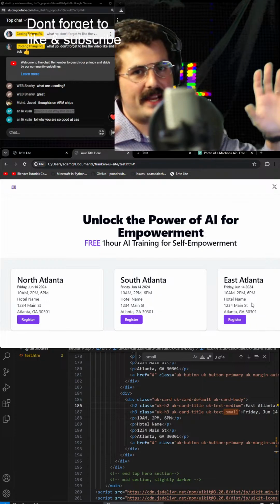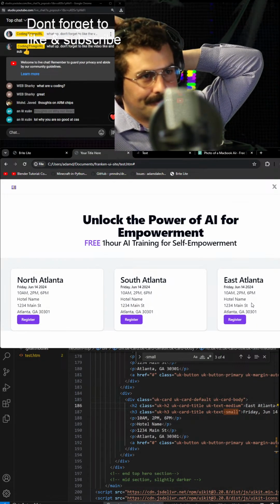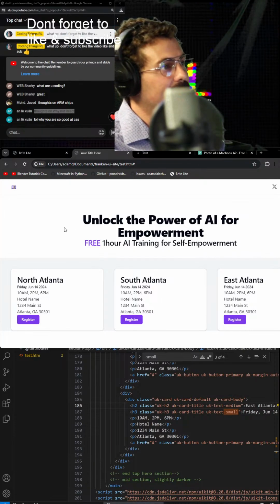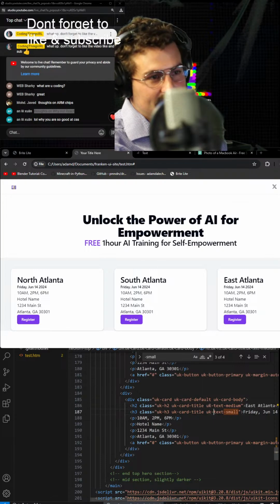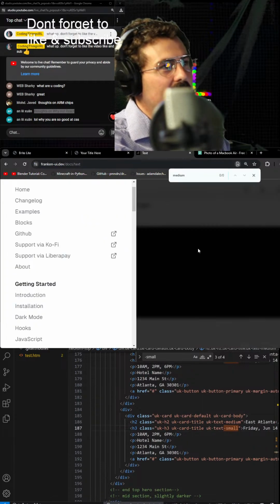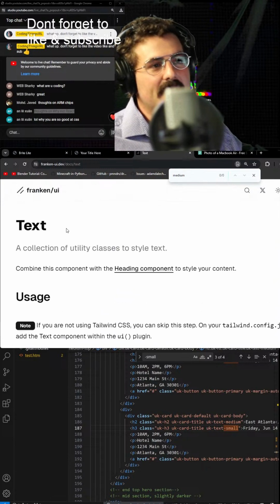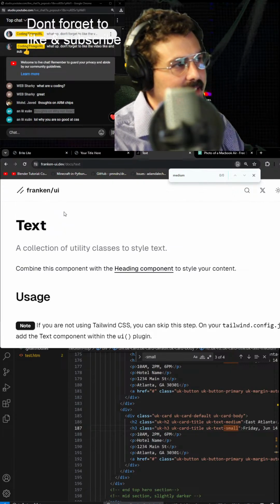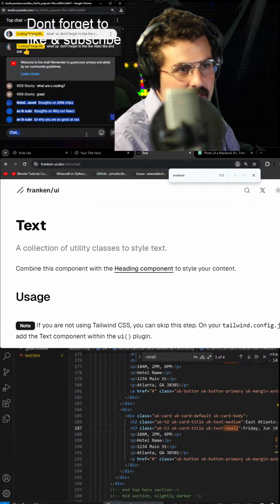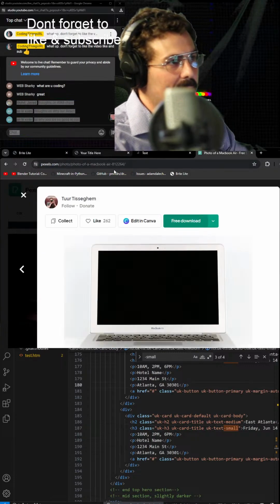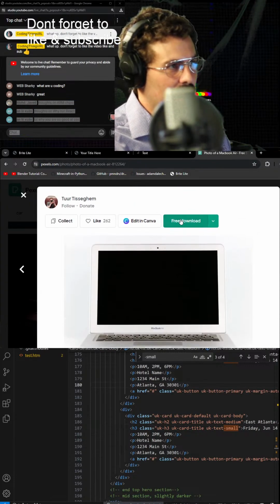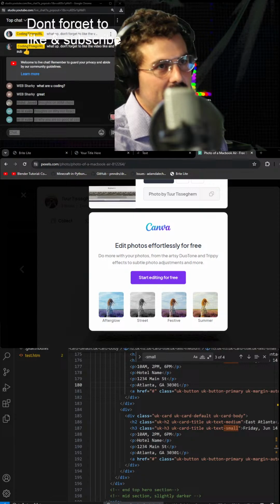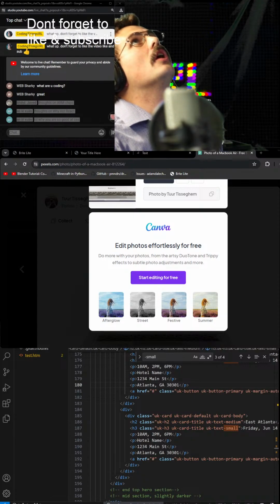I will go into React soon. I'm not even doing CSS. This is just like classes. Oh, I don't think you were here. This is called Franken UI. It is a CSS, HTML, and JavaScript only port of ShadCN. I thought you were asking about that. Seemed like you had prior knowledge, but anyway. There you go. I'm not doing the HTML, CSS, and JavaScript by myself. That would take forever. No.